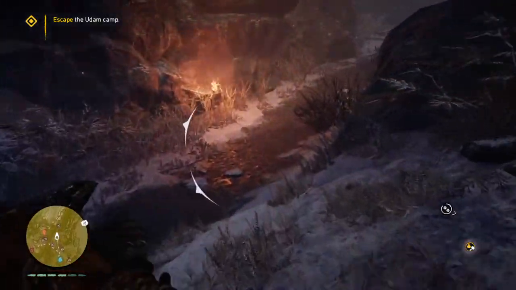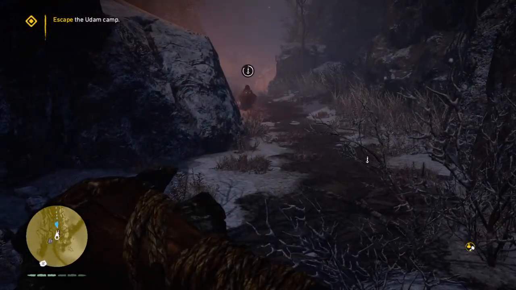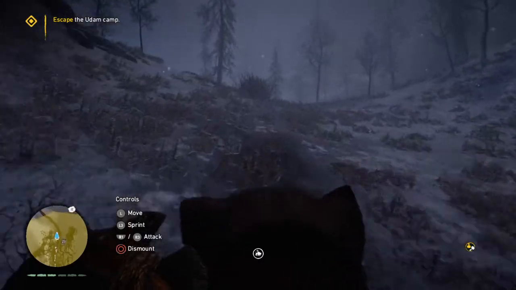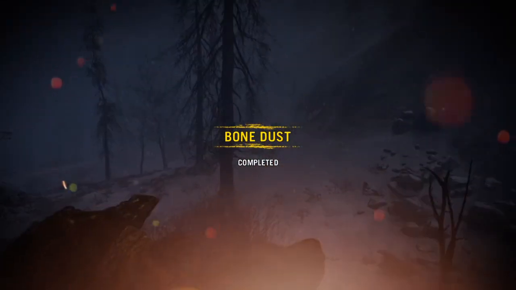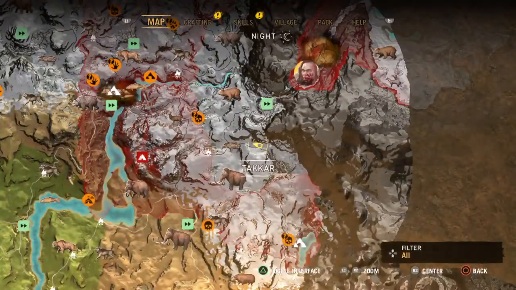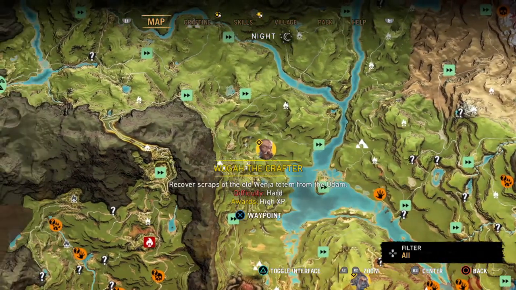Escape the Udam camp. So we should just be able to walk back up here. Come on then. Eat it, eat it. And we will run up here. And then, I'm not sure if it'll cut to a cutscene. Yeah, so we'll have to go back and take this to Da, of course. Over here. So yeah, I've got him that. I might go down here and see if we can do this as well.